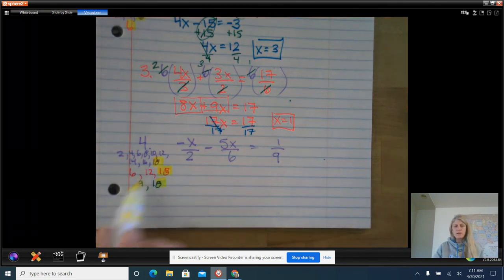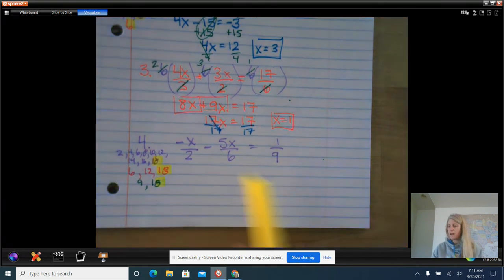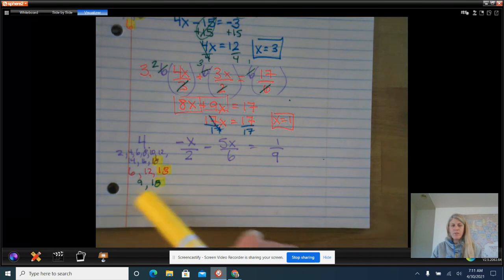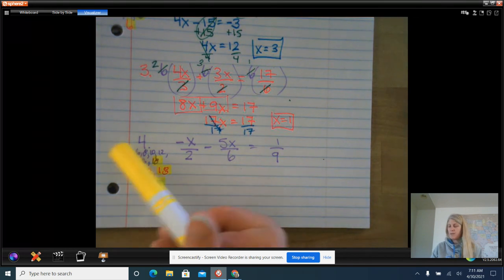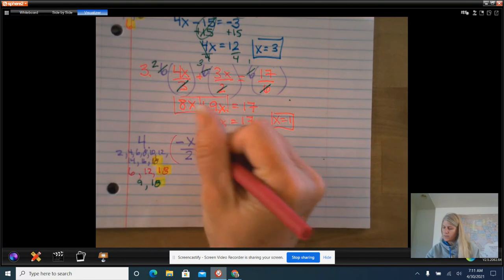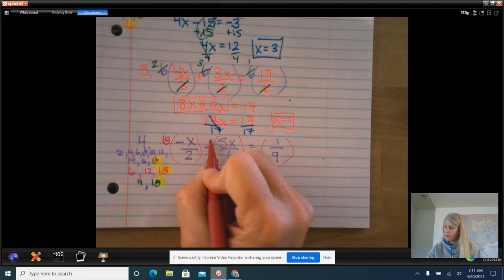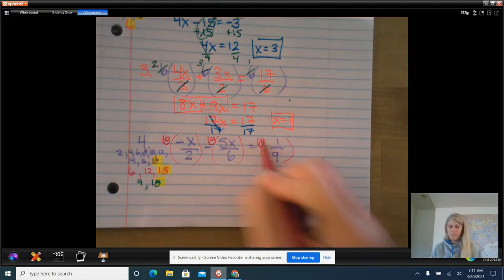Now, we had to go a really long way for our 2's there. Sometimes you just do a couple of them, and then as you do the other ones, you're like, oh, we didn't get there. Or some people like to start with the bigger ones, and then they can see which of the smaller ones go in evenly. So there's lots of methods, and you just need to keep practicing until you find the one that works best for you.